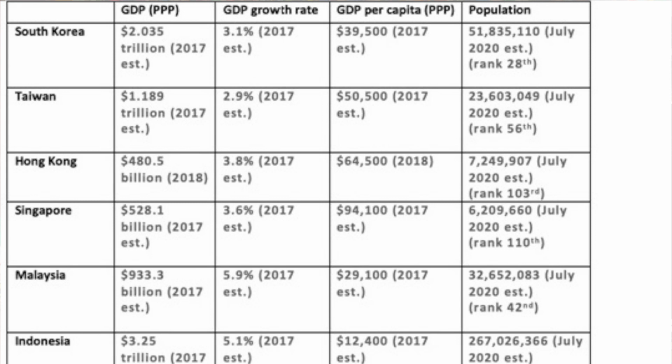Okay, so in our columns, we've got the GDP, the GDP growth rate, the GDP per capita, and then the population. We've included the GDP, which is the gross domestic product, and we've adjusted it for purchasing power parity that we talked about in word number 1. And the GDP, if you forgot, is the total amount of goods and services produced in that country. Okay, so that's our first column. Our second column is the GDP growth rate. So how quickly is the GDP of this country growing?